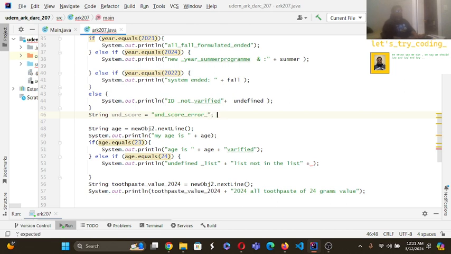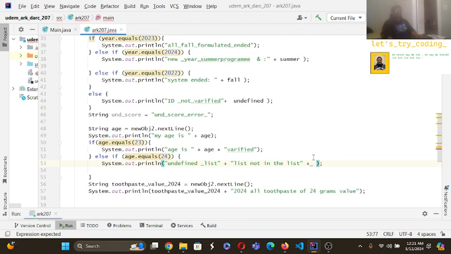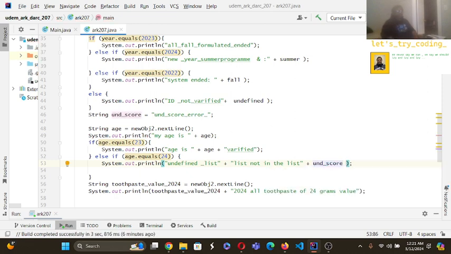Okay, you need to define and then you declare for whatever it is. So what is this? Undefined or, no, not undefined.